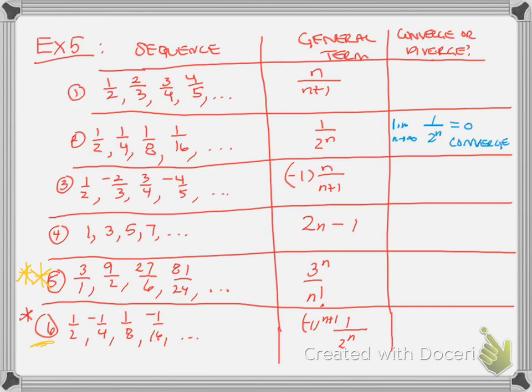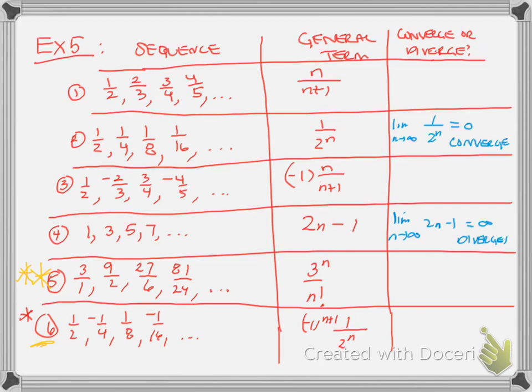Okay, what about this one? I did these 2 because they should be pretty straightforward for you all. As n goes to, oh my goodness, the stylus is acting up, but we will push through. As n goes to infinity of 2n minus 1, what's happening there? That's going off to infinity. So this diverges. Those numbers are blowing up, and so it goes off to infinity.